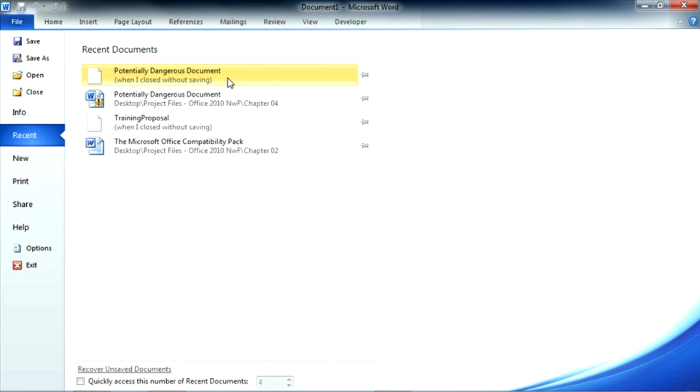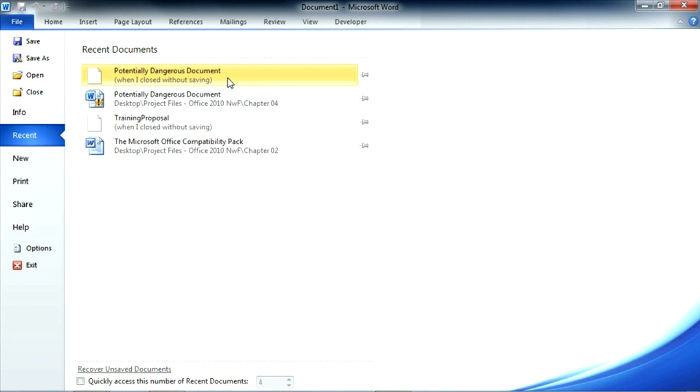I also want you to remember that it has to be enabled, and you can also adjust how frequently those little mini versions are saved. All of that would be found in your Application Options menu, which can be found from the File tab. But also remember that this is not something you should rely on. Just like you shouldn't keep things that you know you want to recover in the recycle bin, you shouldn't count on this to get your stuff back. It's a second chance option, but it is not a save feature.